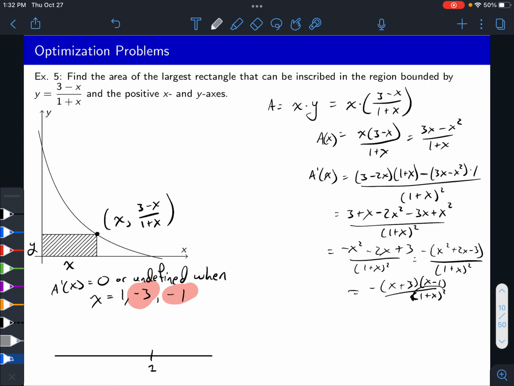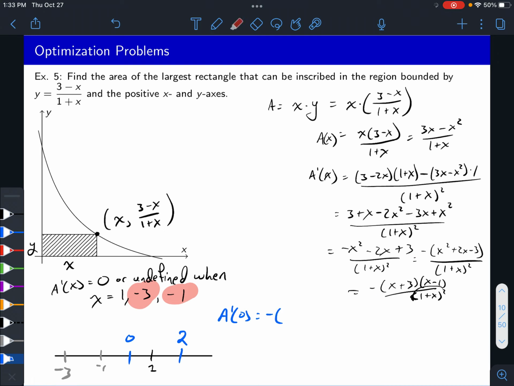So here's x equals 1, and then here's -1 and -3 way over here, which we don't care about. I'll pick 0, or do I want to pick 0? I kind of just want to pick a positive. I don't think it's going to matter, but yeah, I'll just pick 0. I kind of wanted to just pick a positive value because we're trying to stay in the first quadrant, but I don't think it'll matter. Then I'll pick 2 over here and plug those into a prime.